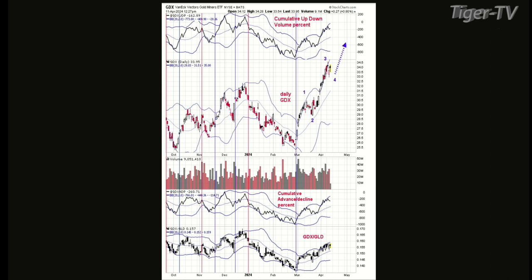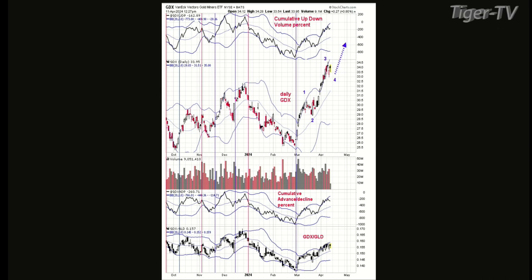And the pattern that may be forming here on GDX, I'm not actually an Elliott wave expert, but sometimes you can kind of tell what's going to go on. So I'm thinking we're in a five-wave up from the March low. A lot of times leg one and leg three are about equal, which would imply leg five could be extended. But if you look at right now, leg one and leg three are about equal. We're probably entering wave four right now, which is kind of a sideways pattern.